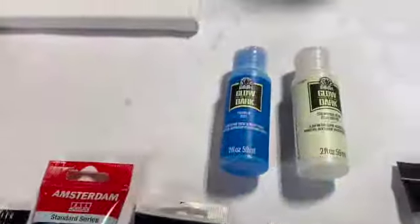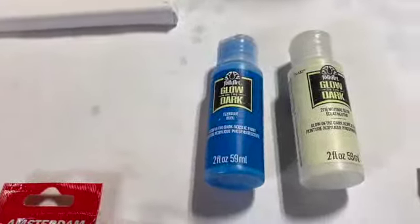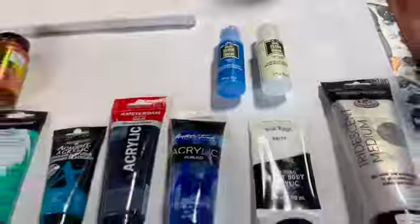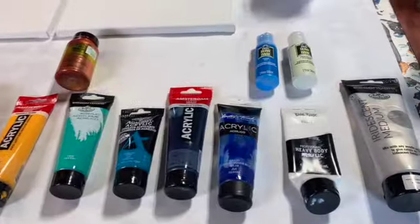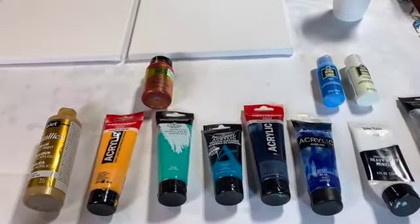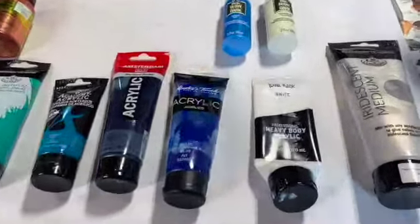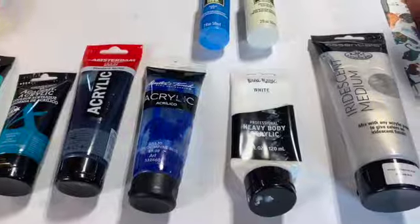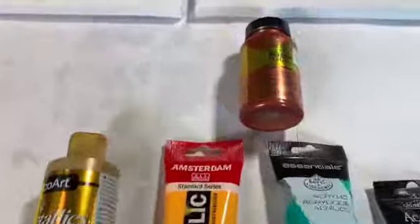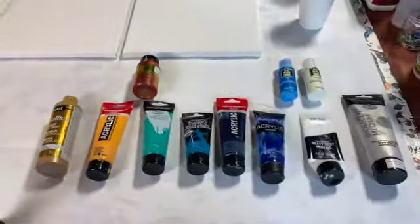And for a little bit of nighttime interest, I've decided to add FolkArt Glow in the Dark Blue and just a neutral glow, they're calling it. And yeah, we'll see what, if anything, that adds to this pour. I think it would be fun if there was some illumination to it in the dark. Perhaps glints off my white and pearlescent medium. We also have the gold and the fire opal to add some sparkle. Okay, we'll get on with it.